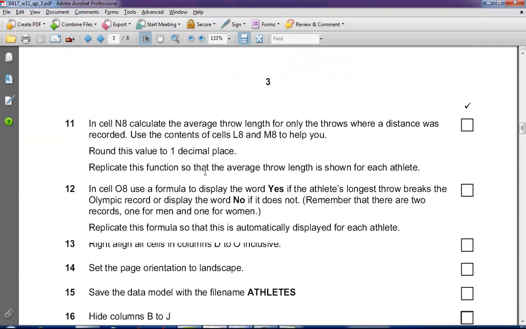Next, in N8, calculate the average throw length for only the throws where the distance was recorded. Use the content of cell L8 and M2. Average throw length, L8 and M2.